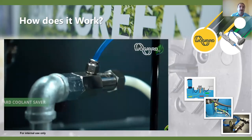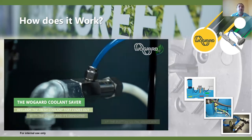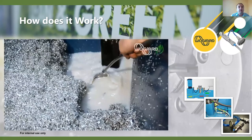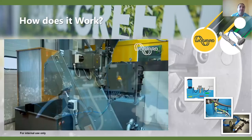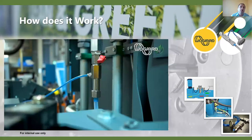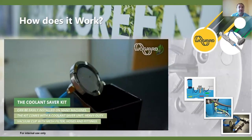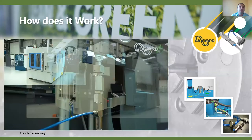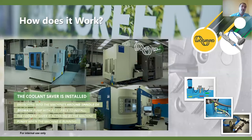Now we're going to see the coolant saver in action. We're reclaiming the fresh coolant as soon as it comes into the swarf bin after the conveyor - it's not hanging about. As soon as the swarf drops into the bin, the fresh coolant is automatically sucked straight back into the machine. The great thing is it works while the machine is on, so there's nobody having to turn it on or off. Another nice attribute is it can take less than 15 to 30 minutes to install on a machining centre - we've put it on many, many different types of machines.